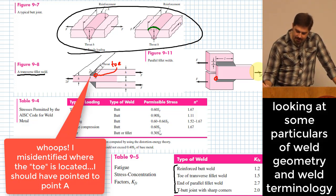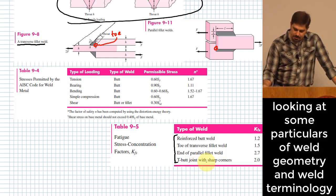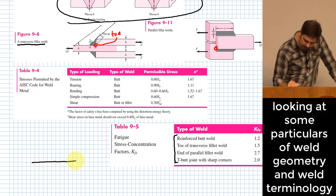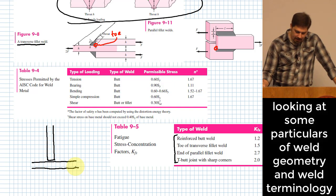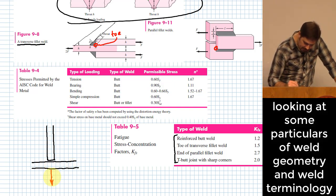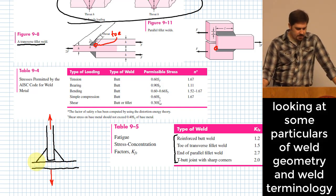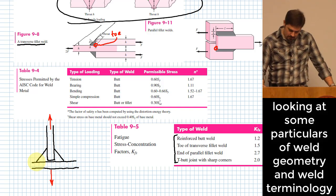And then they have one for which they don't show a good picture, so I figured I'd draw a little picture of a T-butt joint with sharp corners. That would be a situation where you have a piece of material here and a piece of material here. It is a T-butt joint like that, where you would load one piece like this and one piece like this, and the weld is in here like this. So that's what we mean by a T-butt joint. Any questions yet at this point?